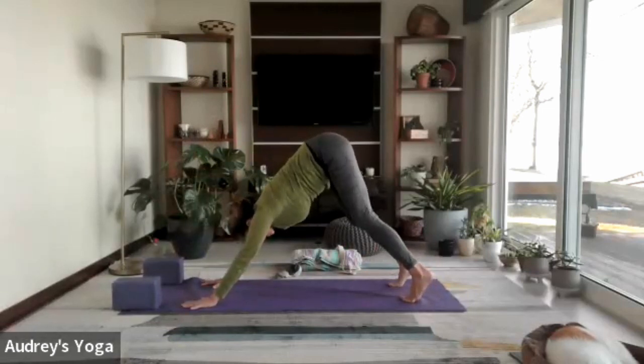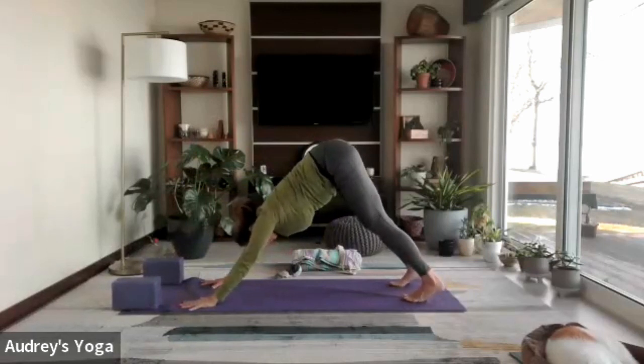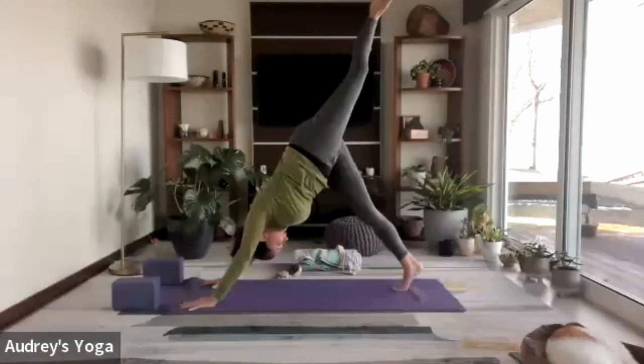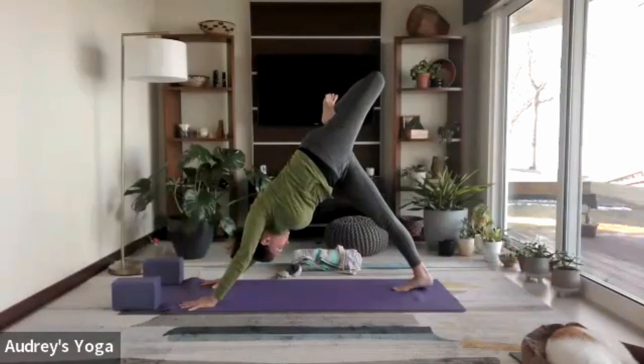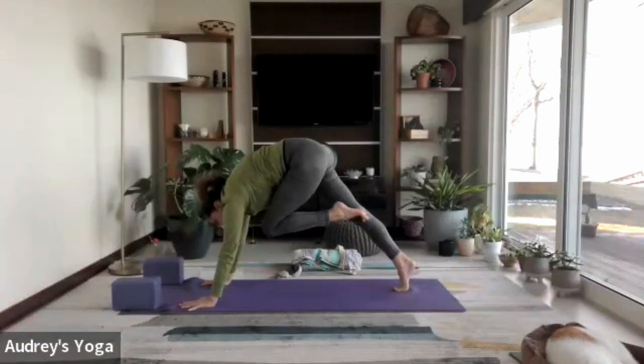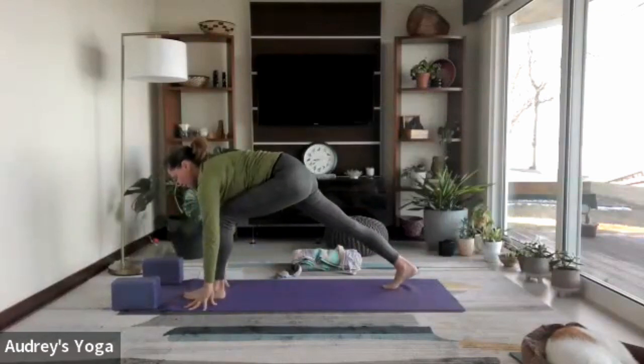Good. As you inhale, bend into both knees. Exhale, straighten both legs. Inhale, left leg reaches to the sky. Exhale, heel to bum, open it up. Inhale, lengthen. Exhale, draw knee to nose and step left foot forward. Good. Back heel's gonna stay up.